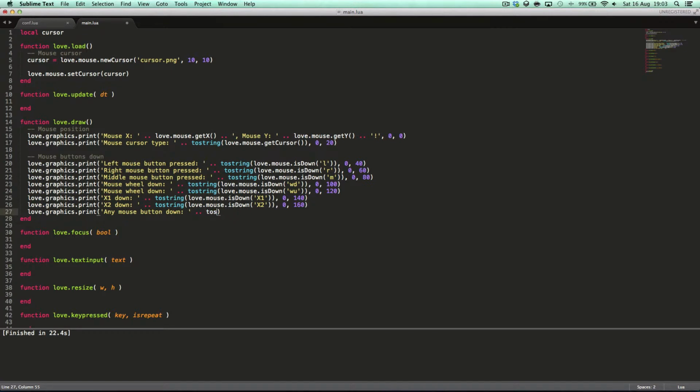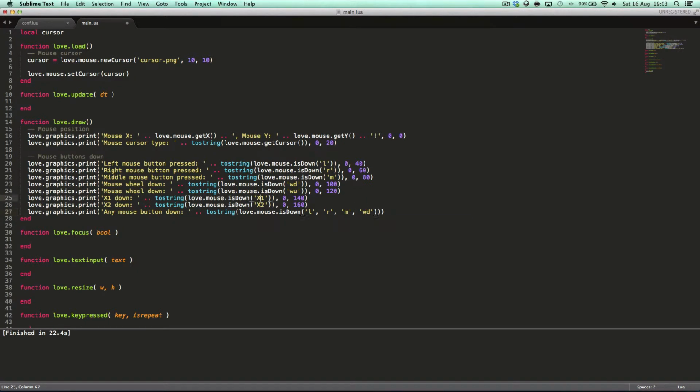Do we have a toBoolean? Nope, we have toNumber. Nope, but toNumber exists for any of you that didn't know that or wanted to know. toString love.mouse.isDown LRM.